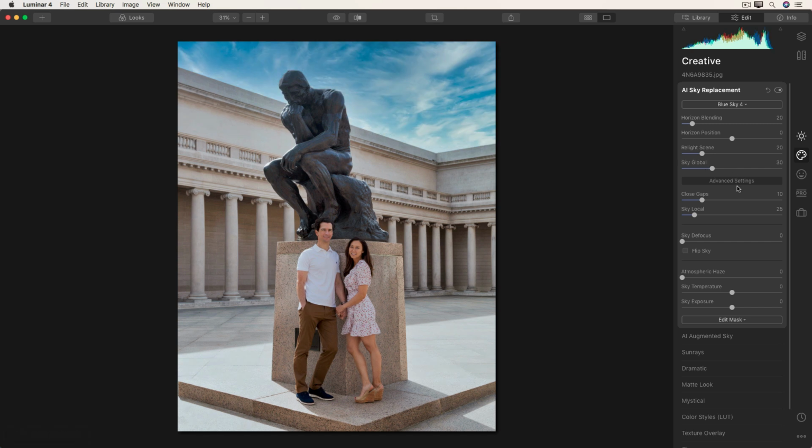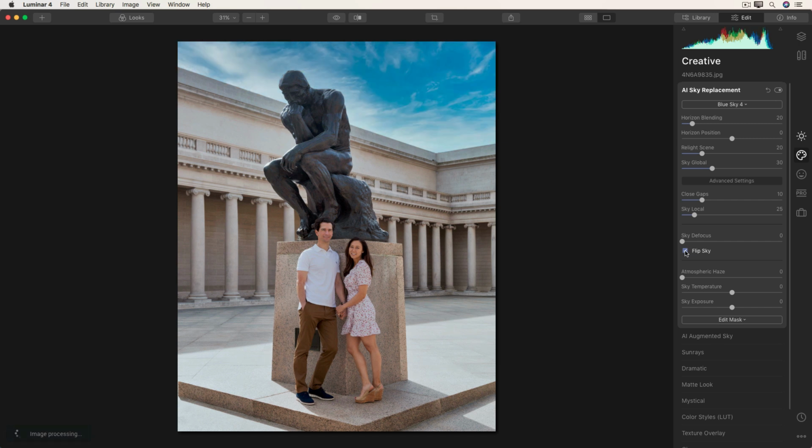That's looking much better. Now that's more realistic for what the shot looked like the day we were shooting, and you can choose to flip if you'd like to see if that will look more realistic. And ideally we want the light source to look like it's coming from here in the sky replacement shot because that's where our light is in our source image. This flipped over does look more realistic to me.